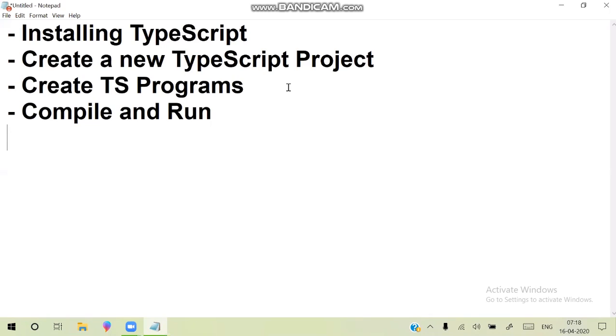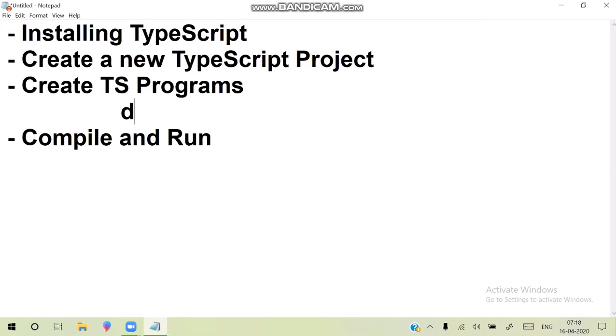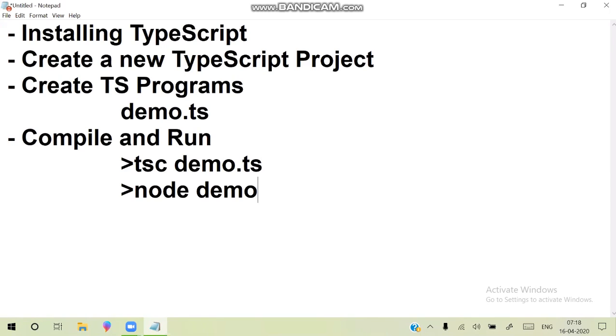TypeScript programs are created with the extension .ts. We compile them by using tsc demo.ts, and we run them with node demo.js. tsc is a TypeScript standalone compiler. It transcompiles into JavaScript, and to run JavaScript programs, we installed Node.js.